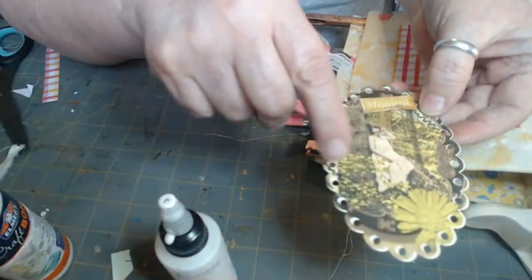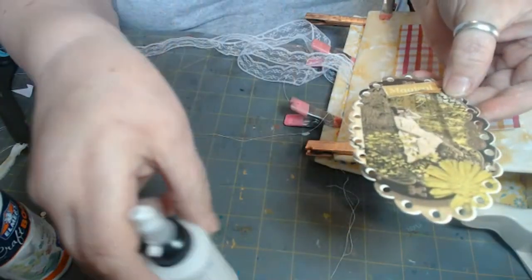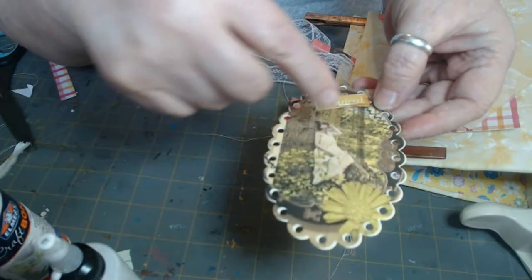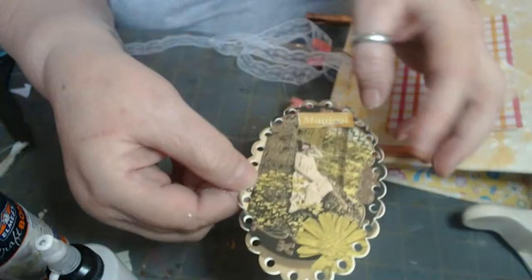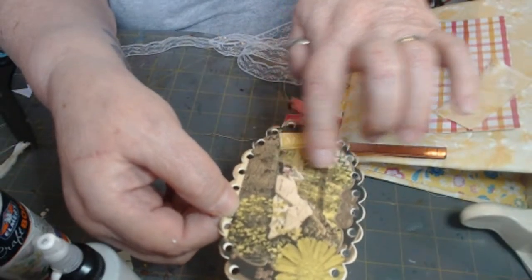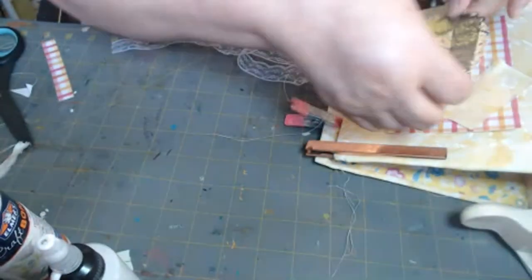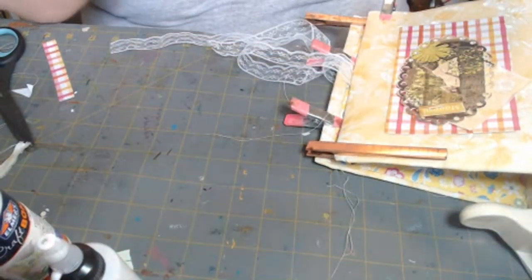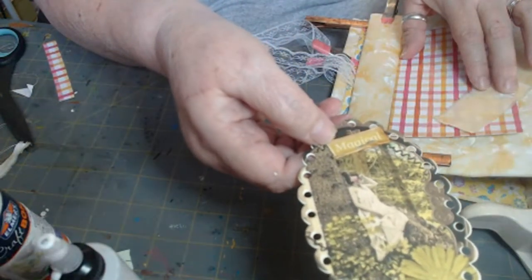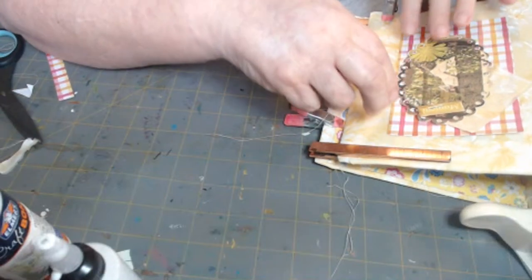This was a piece of paper that Jude had sent me that was a piece of a kit. I think it was a piece of a kit, but it was to make a page. And I loved this scene where the lady's sitting there with the bird on her shoulder looking out, and then it said magical, and I think that's going to go right there. But wouldn't that make a cute tag? Put a little fufu in the top and make it cute.